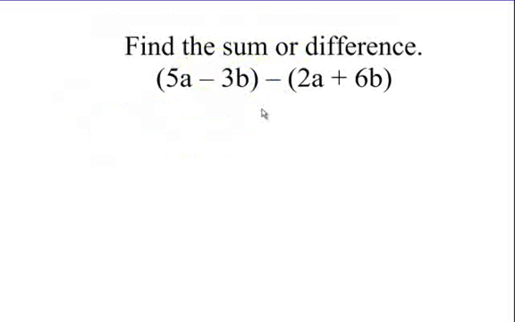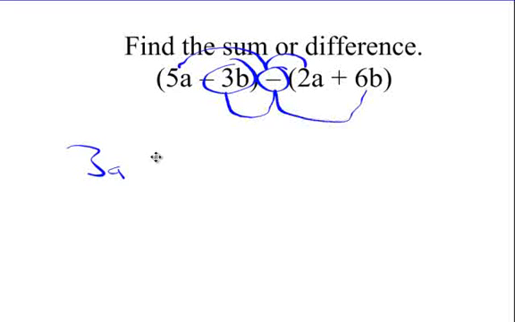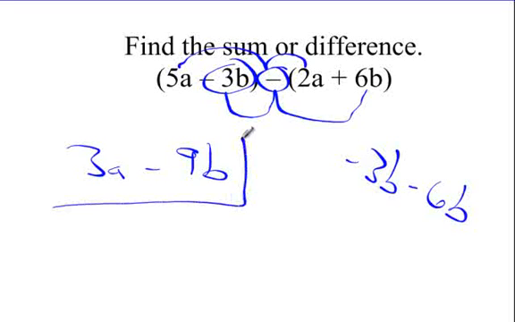And last one, so this one is the difference. So make sure you go from first binomial to the subtraction to the second one. So we have 5a minus 2a, 3a, a. Sound kind of Canadian now, eh? Alright, we got negative 3b minus 6b. But what we have here is negative 9b. Right? That's negative 3b minus 6b. So negative 9b. Final answer.